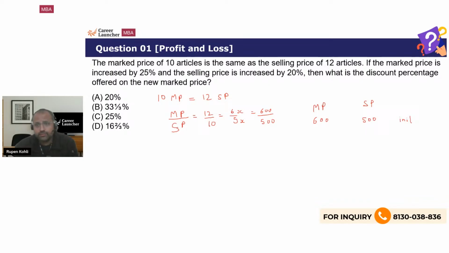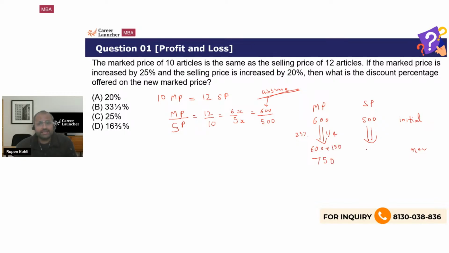So these are the initial values, because then the question talks about doing some percentage change on the same, right? So the idea is, as soon as you hit this ratio, then you assume some numbers and then you work further with that. Working with numbers is easy, right? So therefore, now do the percentage changes. In the new values, what is happening? Mark price is increased by 25%. 25% is 1 by 4. 1 by 4 of 600 is 600 by 4, which is 150. 600 plus 150, this becomes 750.